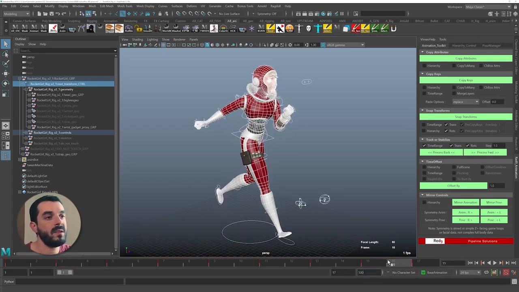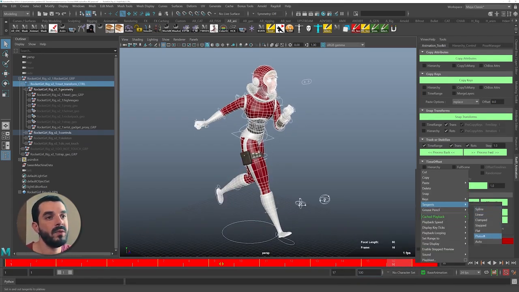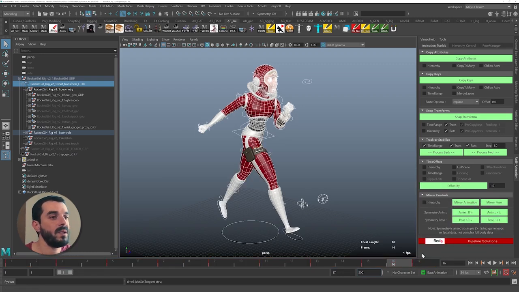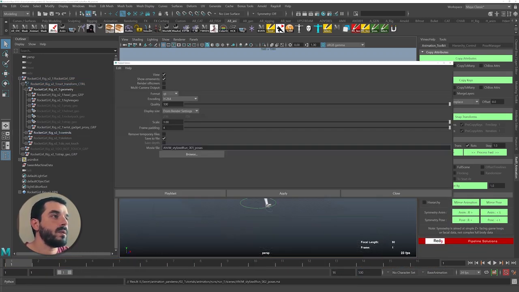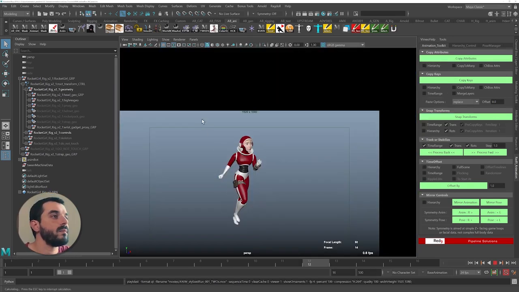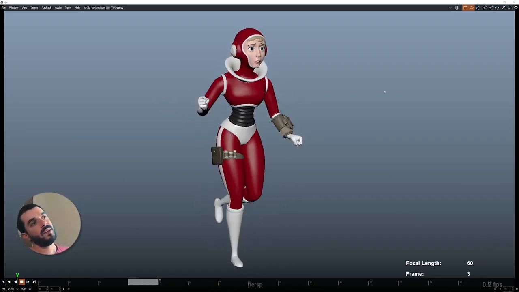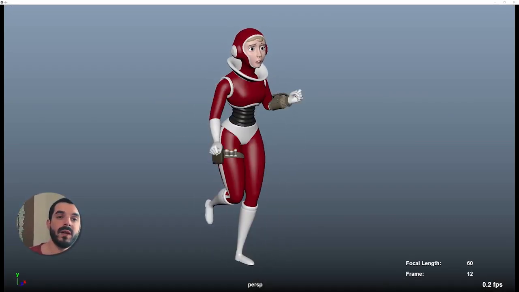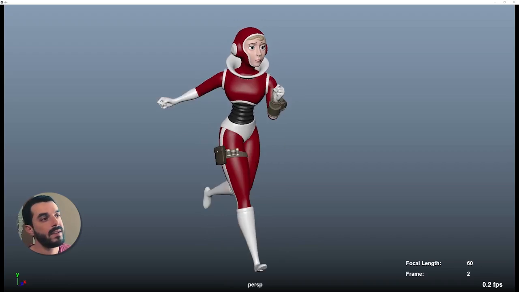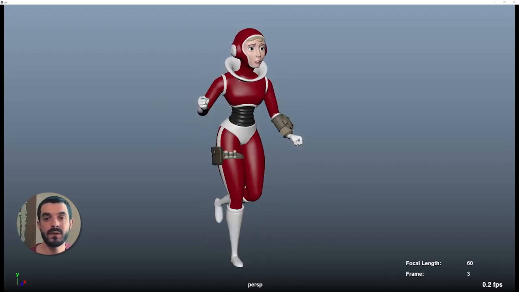So as I promised earlier on, I want to make a playlist with animation on 2s as if it were traditional animation. So I will set it to step again, and I will make a playlist which I will call 2s because that's my animation on 2s. Now as I press play, that's my animation. There you go. And this is the animation as it is on 2s. The result is quite appealing. It's quite cool. Now let's move on and move this girl through space.